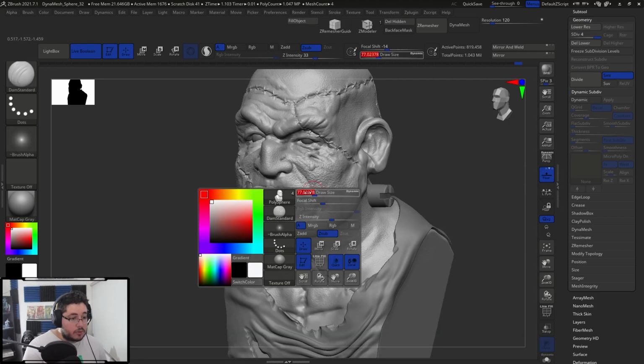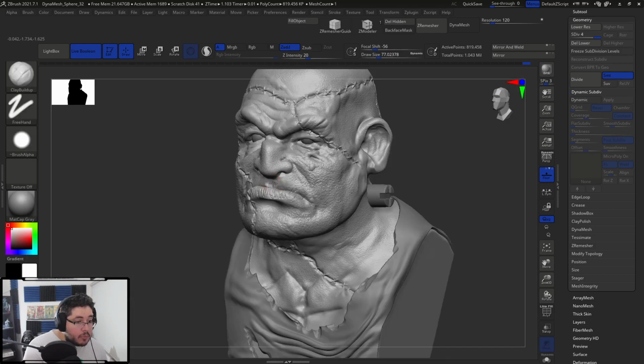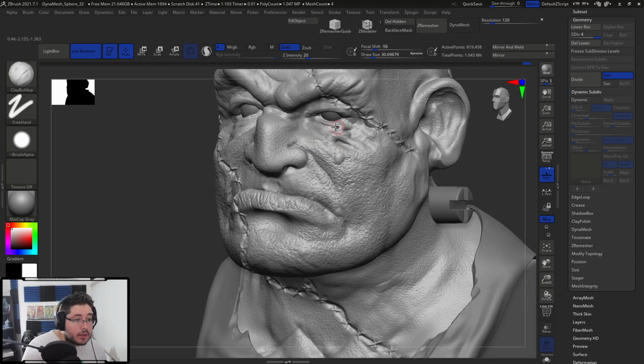What else can we do? Let's do dimming and standard, and let's start our clay buildup. Let's start polishing some of the things here again. Since we have a little bit of time, we can actually go here on the eyelids and add this sort of texture.